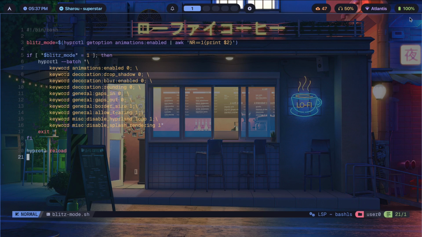If, for example, my system is actually taking up a lot of resources and displaying the windows themselves, and if everything is blurred and we have all sorts of fancy effects going on, that's actually going to detract from the performance of the virtual machine itself, which is why I designed this script, Blitz mode, in order to not have that happen, in order for me to get no distractions with a single key press.